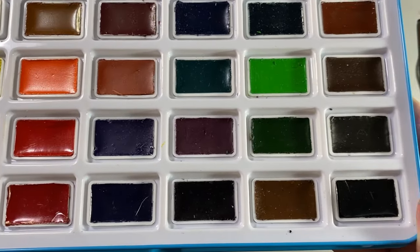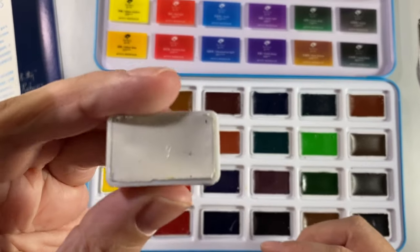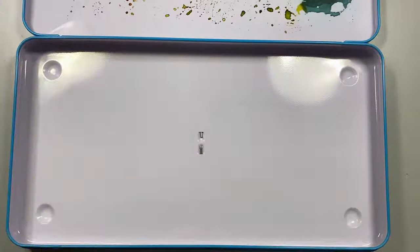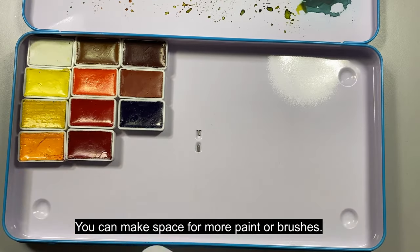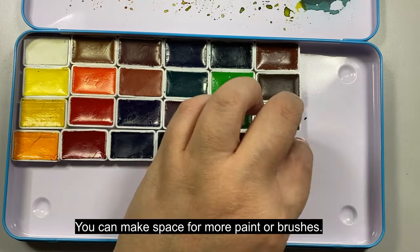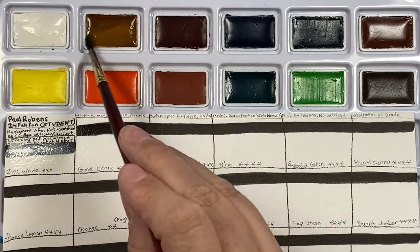Their other student grade pan set called Pretty Excellent also has a flexible plastic ice cube style tray insert, but that one's paint is poured directly into it without the separate individual pan, so it's less ready to disassemble. If you take that tray out, you'd have space to place brushes or add more pans into the tin.